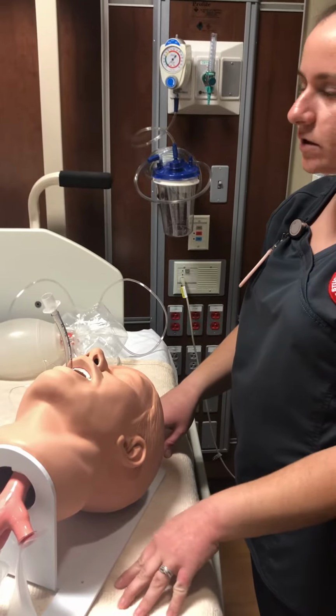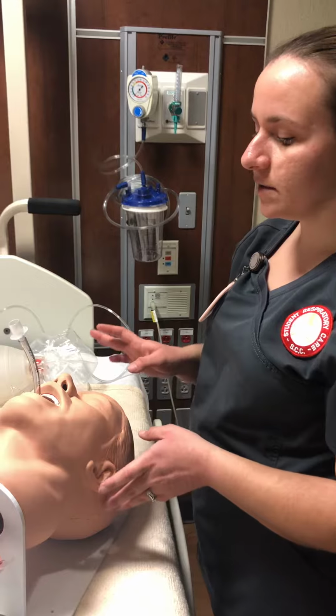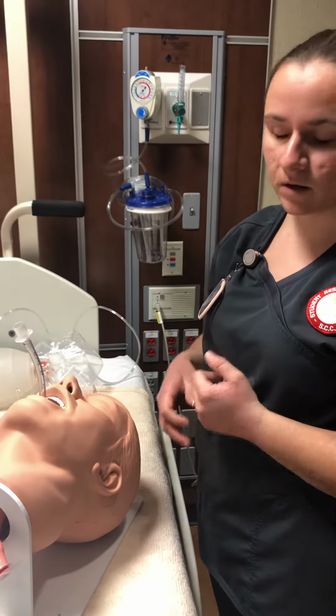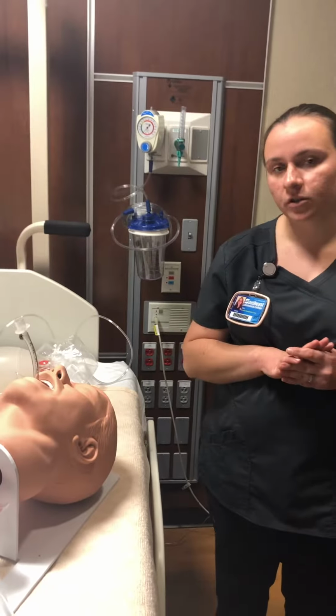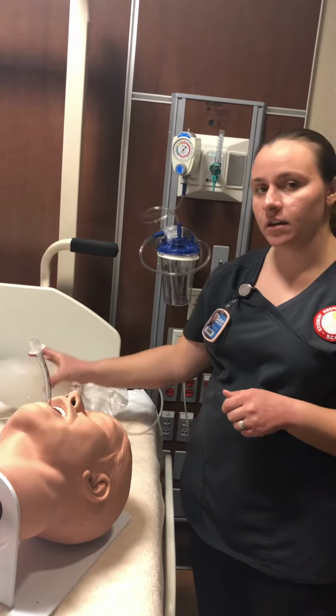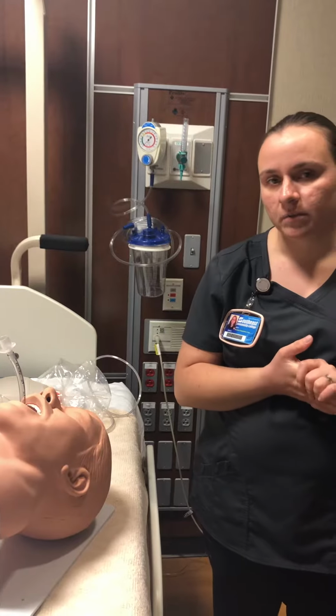I need to listen to the lungs to make sure they're getting the proper ventilation, and check the SpO2 to make sure that it is starting to go where it needs to be. Once I am done, I always need to chart in the patient's chart that I did a manual ventilation with an ambu bag. And once I am done, I always wash my hands before I leave the patient's room.